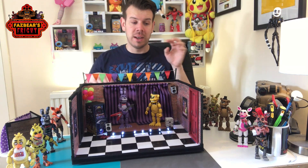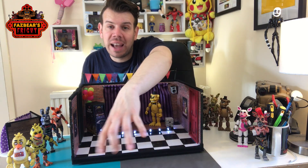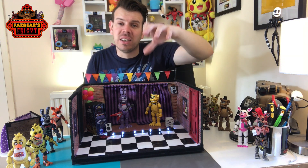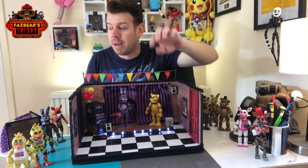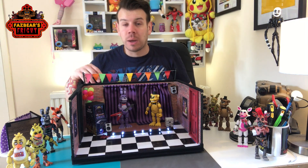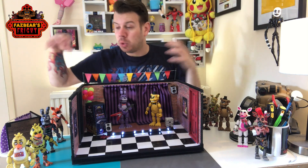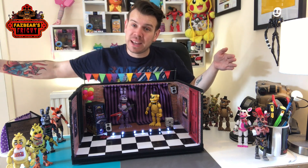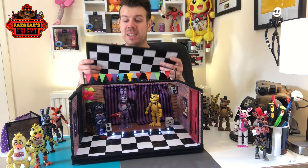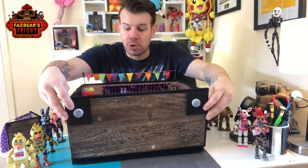Jake wanted to be able to have the rest of the floor in, and he wants me to do like the service room, the toilet, and the corridors. He wants Pirates Cove — which is made — and all the extra add-ons so we can make the whole set. Basically we'll have everything and all the characters will have their own room. It's going to be a big set, so if you want to see it being made stay tuned because it will be coming. This is the extension I made — the front of the stage, which is all magnetic.